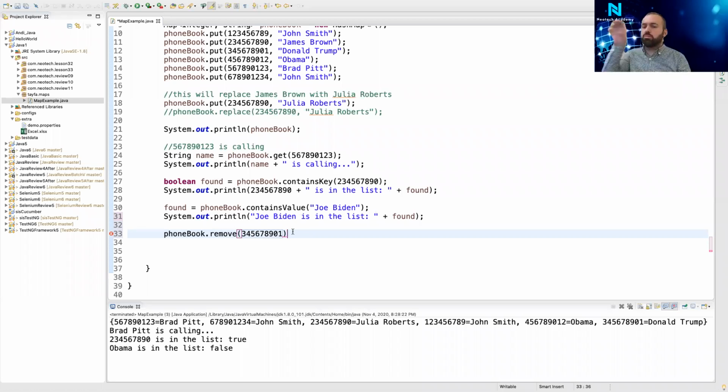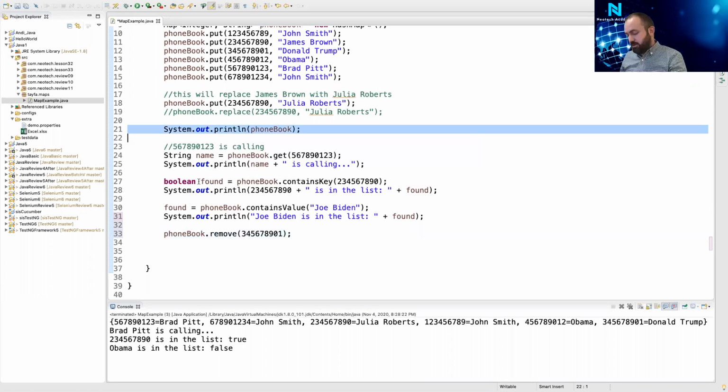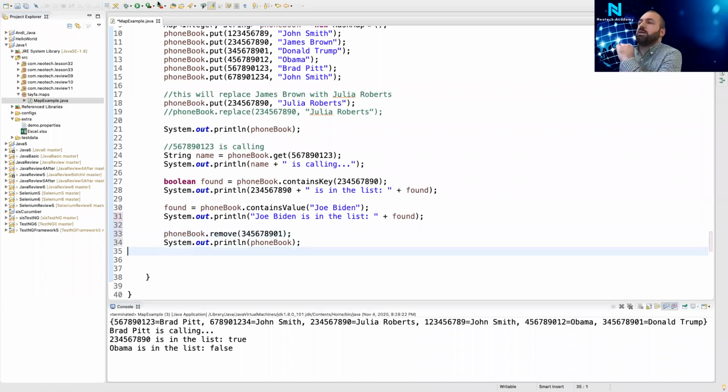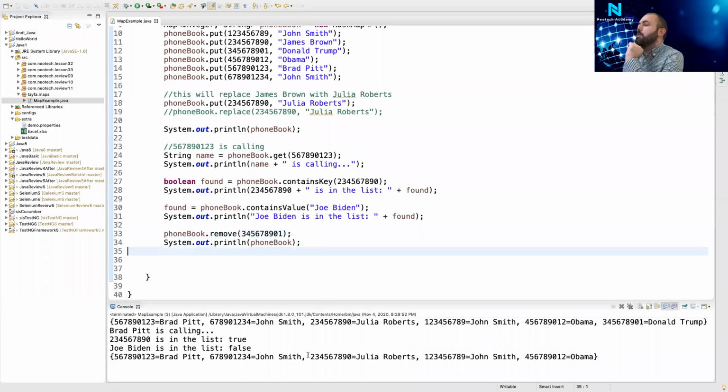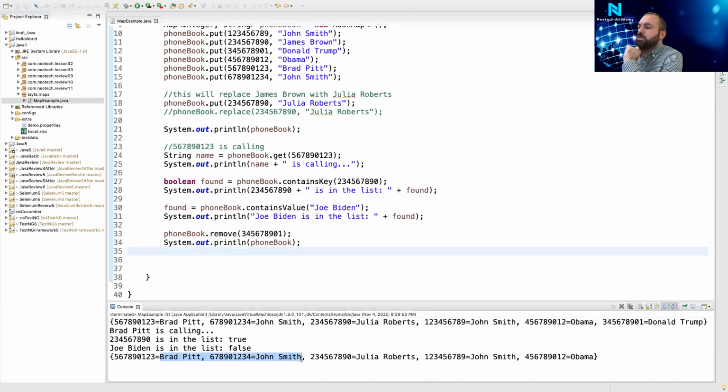So this one will remove Donald Trump from my list. And because probably he's not going to win. Just kidding. I don't know who will win. So if I print the list after I removed him, as you can see, I have Brad Pitt, John Smith, Julia Roberts, John Smith again, because he has two numbers, and Obama, but I don't have Trump in my list as of right now. Okay.